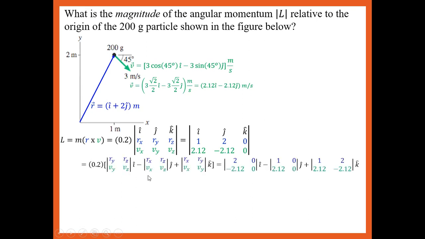So we can just expand this, bust out the formula for cross product, which is where I'm circling again. Pay attention to that negative sign and that plus sign. Know what goes first. In this case, it has to be minus and then plus there. And then fill in the chart to the right of that. So I'll do the first one just to show you again in case you didn't pay attention to the last example. So to find i, we mentally cross i out. And to find i, we take j cross k. So we would just keep Ry, Rz, Vy, Vz. And that's what that box is. And that's going to carry it down to here.